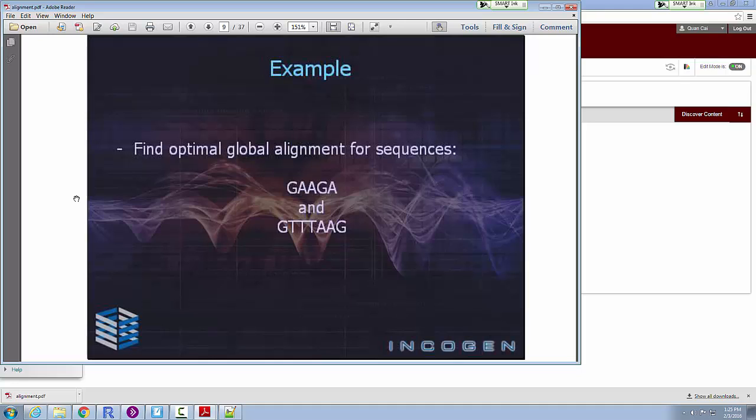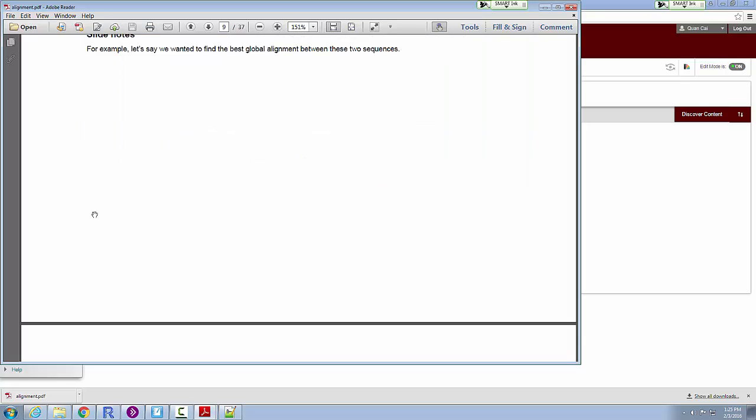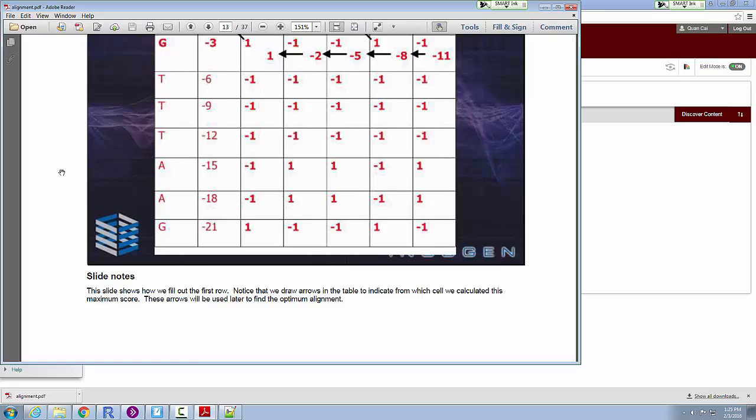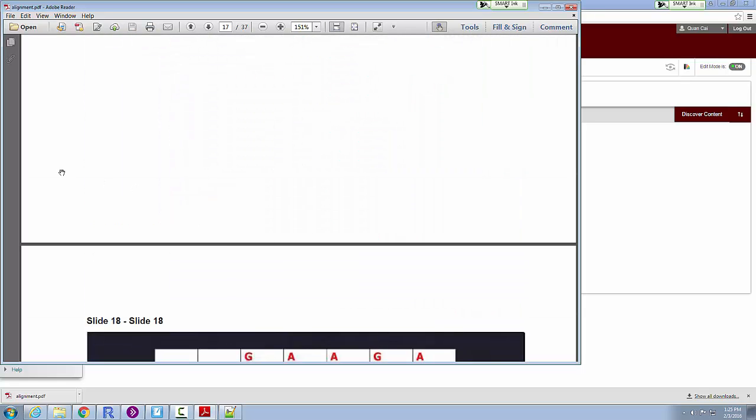These two, GAAGA, aligned with GTTTAAG. So we have to define what happens when there's a match, what happens when there's a mismatch, what happens if we have to create a gap in order to line these two things up. Let me just show you the finished product so you know where we're going.